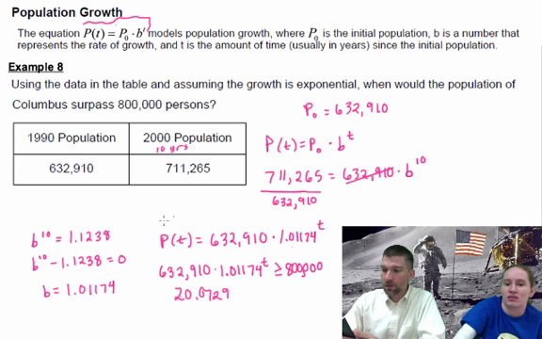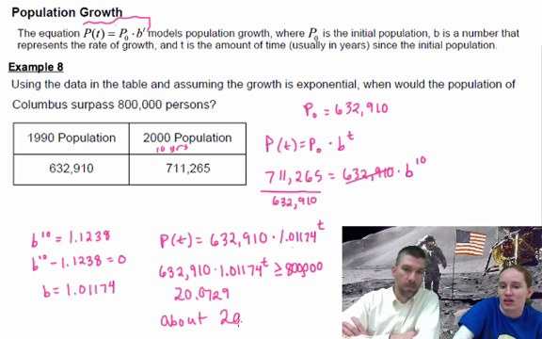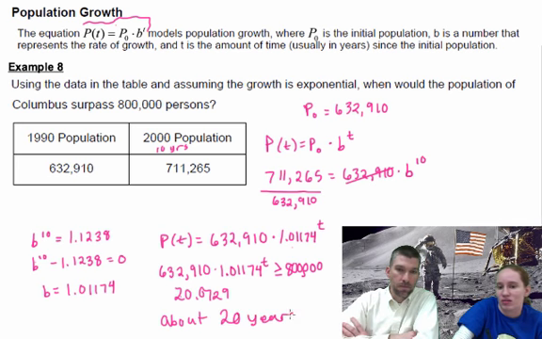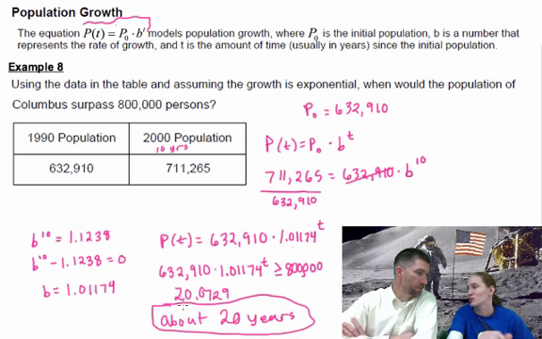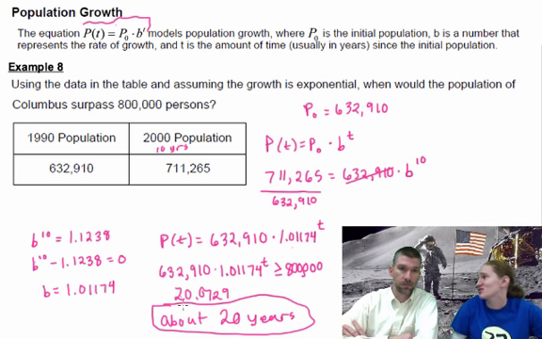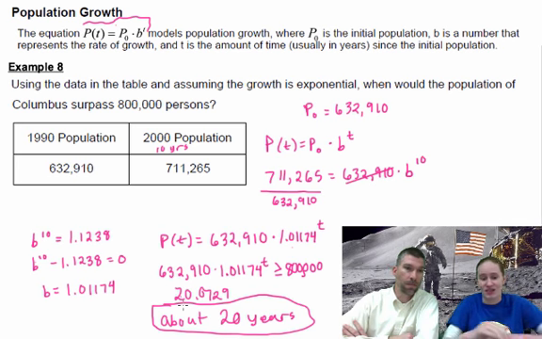So basically 20 years. So our answer would be about 20 years. Yeah, about 20 years. And a lot of times you'll see answers like that with population and things like that. They'll say, oh, well, it's about this many years. Yeah. Because a lot of this was approximating. Right. And you're not going to say it's going to happen in the 20th year in the month of April. You could, but you don't actually really know. You're not that certain normally whenever you're doing this stuff. It'll occur during the 20th year. Right. Yes. So that's all there is to 3.1. Really? Yeah. All right, good talk.